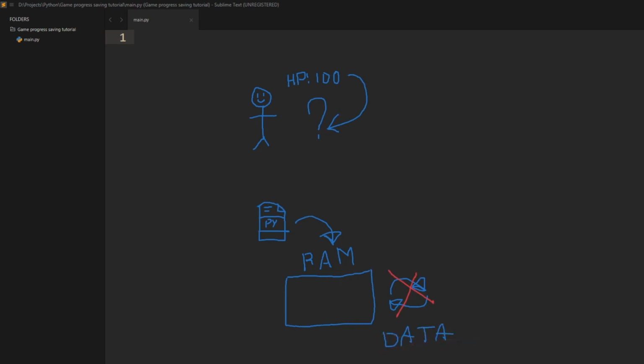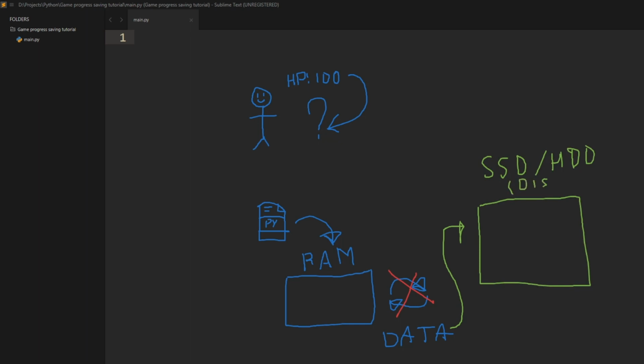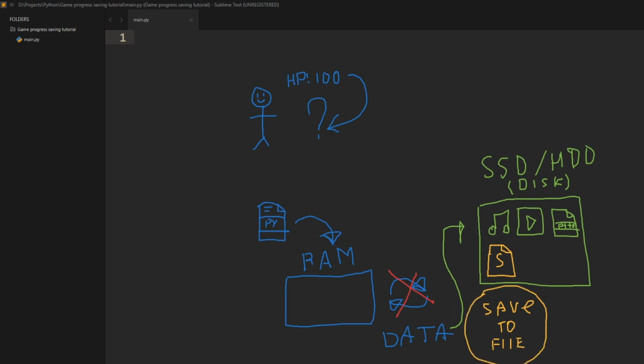So we are planning to do the same thing that all other programs do, saving game data to another file. This way, we no longer store our data in RAM, now we store it in our disk, which is permanent, and we won't lose our progress. In this episode, I will teach you how to work with files and JSON file format in Python. Don't worry, it's gonna be simple.